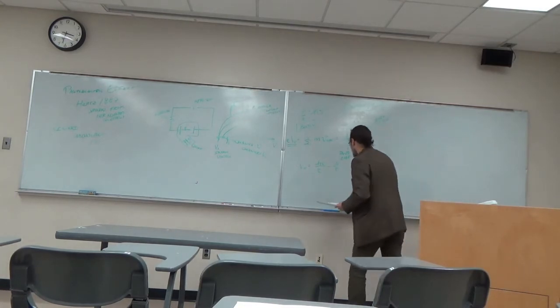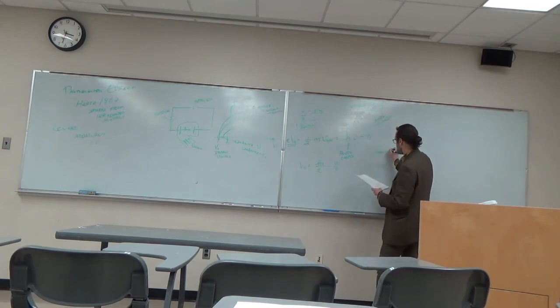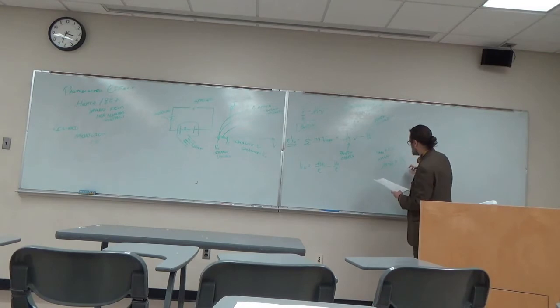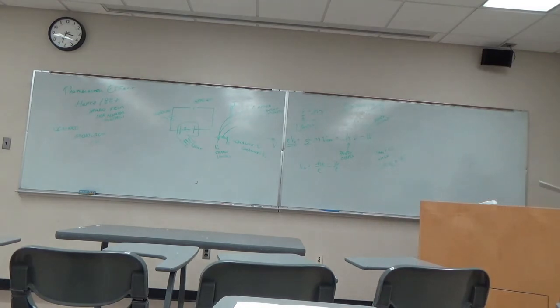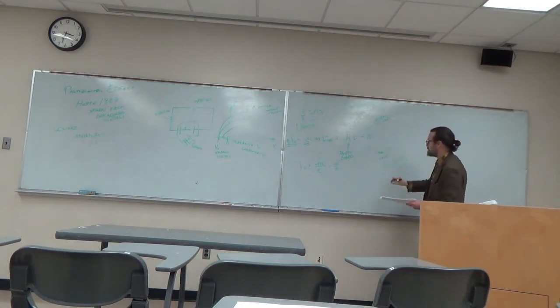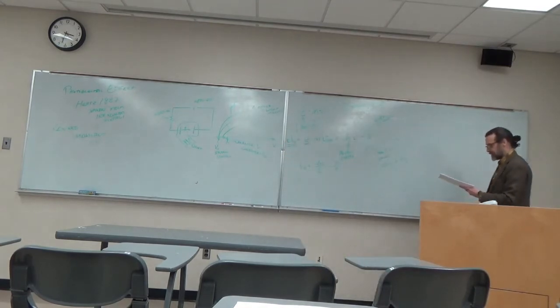And it also means that V max equals zero when h nu t, I call this a t, I don't know why I call this a t, but h nu t is equal to W. So we got some measurement of the work function. So by measuring the stopping voltage, we're measuring the work function in the metal.